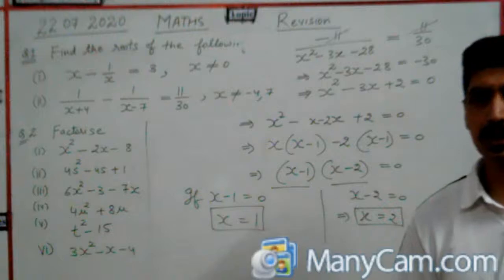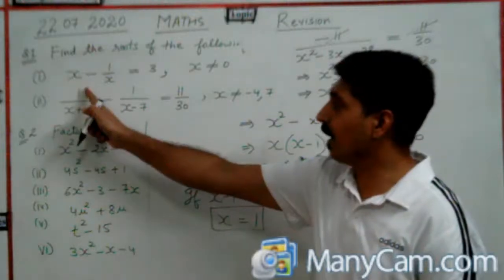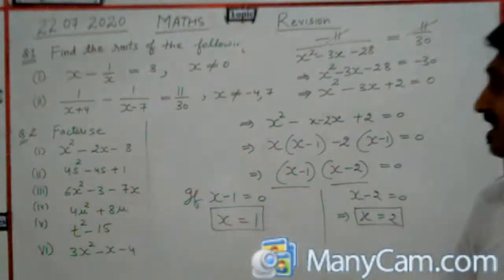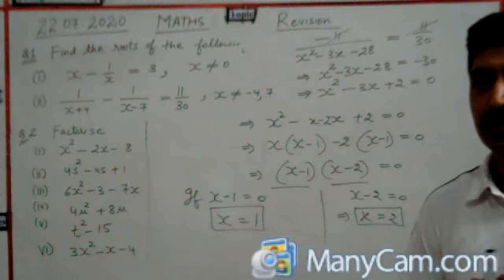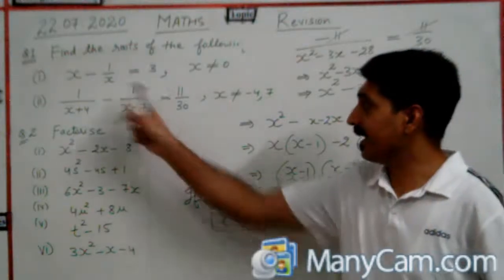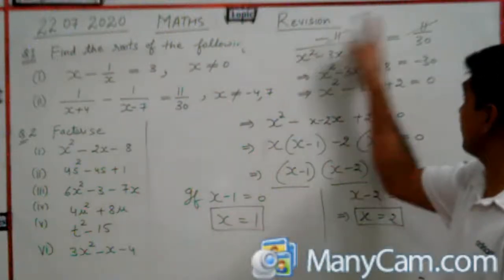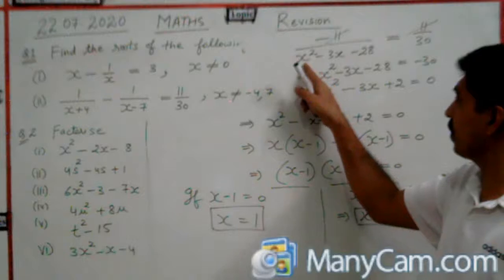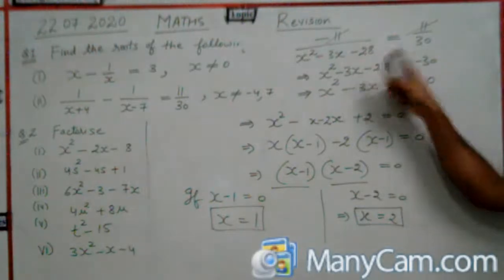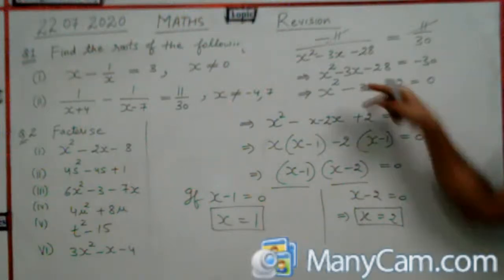This quadratic equation we have, so it seems very complicated. 1 upon x plus 4 minus 1 upon x minus 7 is equal to 11 upon 30. So what we have done, first we have taken the LCM, and then cross multiply. Here we got minus 11, 11 and 11 get cancelled, and here denominator we have x square minus 3x minus 28. So here 30 will become minus 30, so here 28 plus 30 is plus 2.